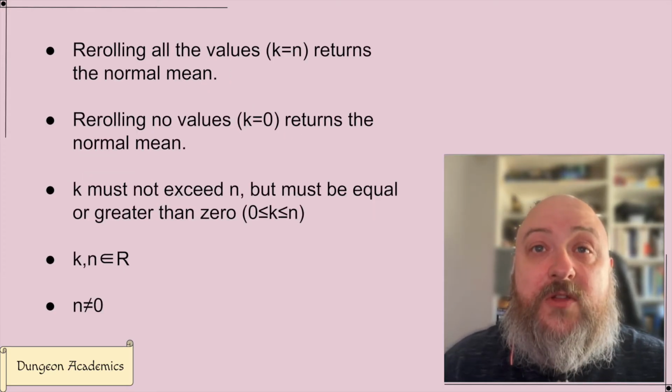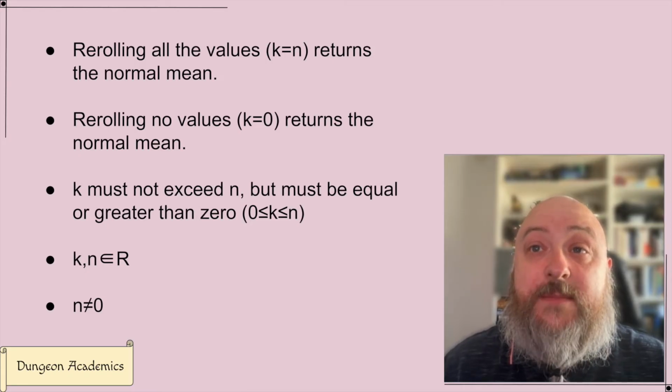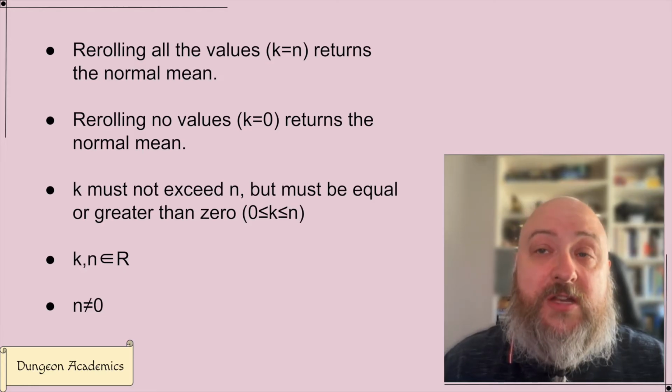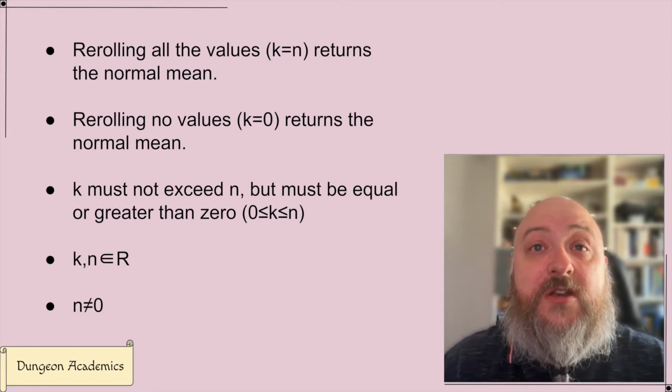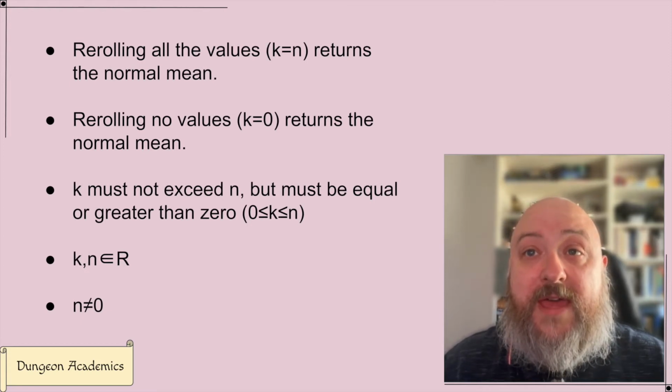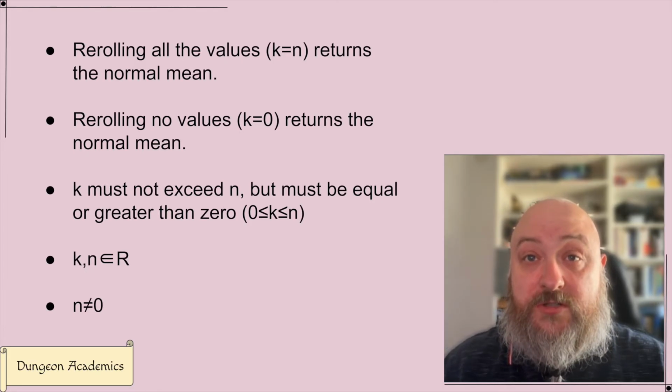If the value that we re-roll up to is k, and if k is set to the same as the number of sides of the die, n, then the modified mean must be the same as the mean, as whatever the first roll is, it will be discarded and a new value rolled. Setting the value of k to 0 means that no values are re-rolled, and therefore the mean must also stand unmodified. The formula derived should also show these results.